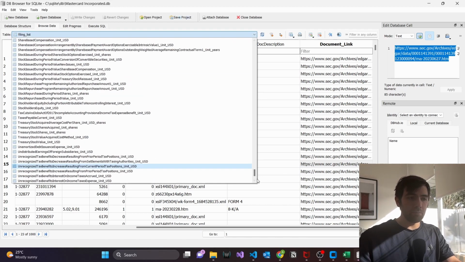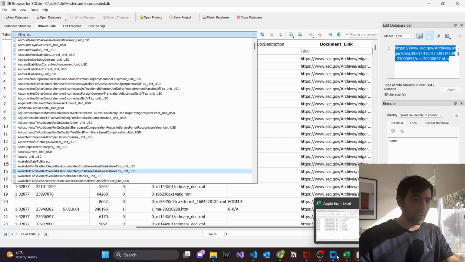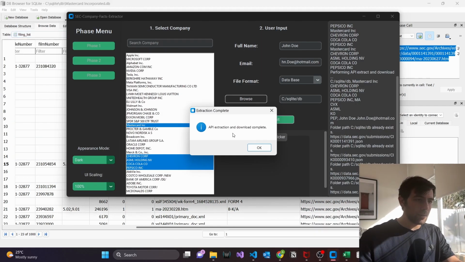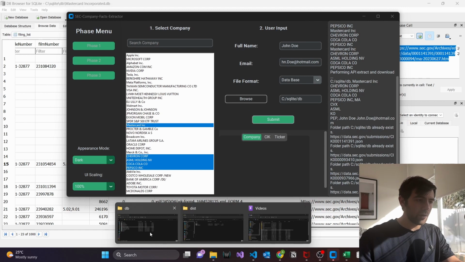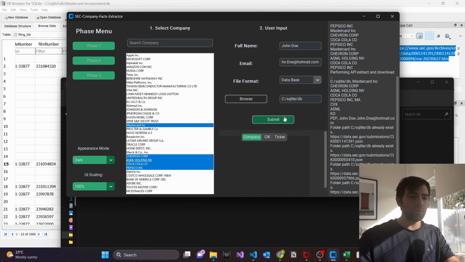I personally prefer database for querying it for many different reasons, but Excel is the more user-friendly, the one that people are most familiar with, the one that people can use simple VBA macros or get through ChatGPT to give whatever graphs they want or to keep whatever information, delete whatever information that they don't want. I get that part towards it. Now, this is now completed. I go to there. I'll find everything that all these companies already downloaded. You can do it as many times as you'd like. That's pretty much the end of part one.